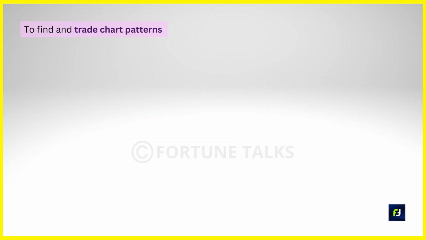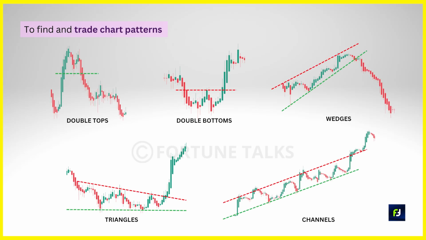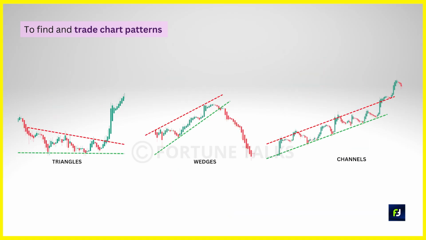Now the last method is to trade chart patterns using Heikin Ashi charts or candles. You could easily find a lot of chart patterns ranging from double tops and double bottoms to triangles to wedges, channels, etc. But I like to use Heikin Ashi charts to trade triangles and wedges and sometimes even price channels. So if you want to learn more about chart patterns, I have already made a 3-hour long video on this topic. You can refer to that video to know more.